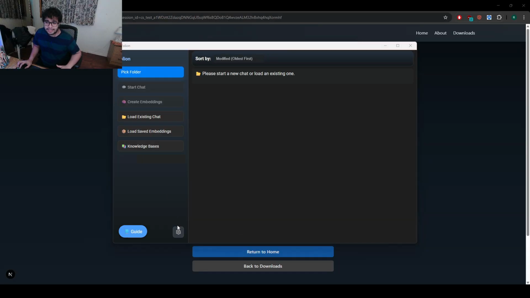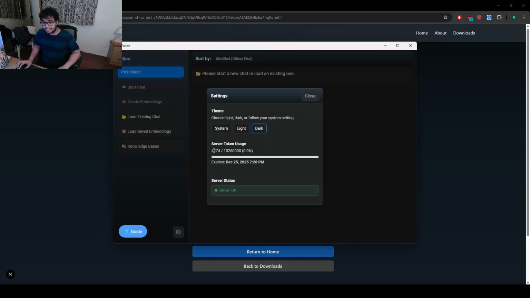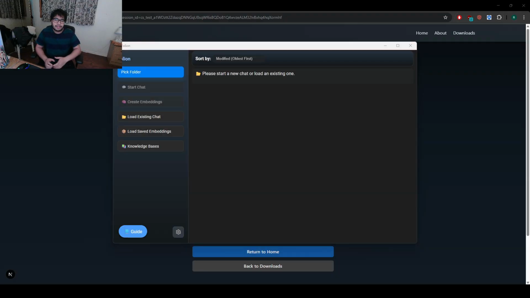Now, before we end, let me show you one final thing. So if we come back to settings here, now we can see that the token cost has gone up now that we've experimented a little bit with our chat feature. As I mentioned earlier, once this exceeds the allotted amount defined by the license that we chose, then your license will be considered expired or revoked, and you will be met with that activation modal again, asking you to give a new license key.